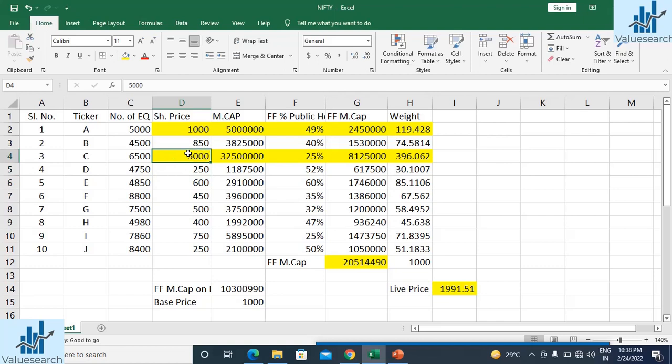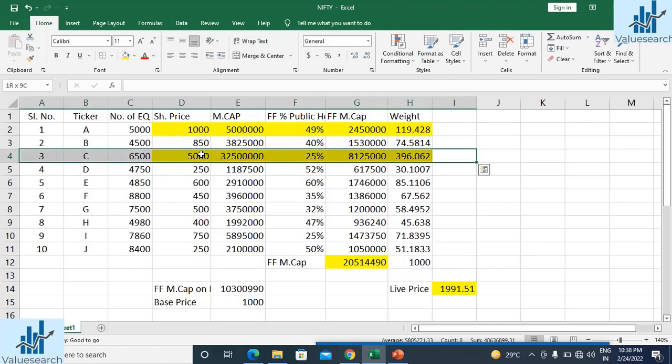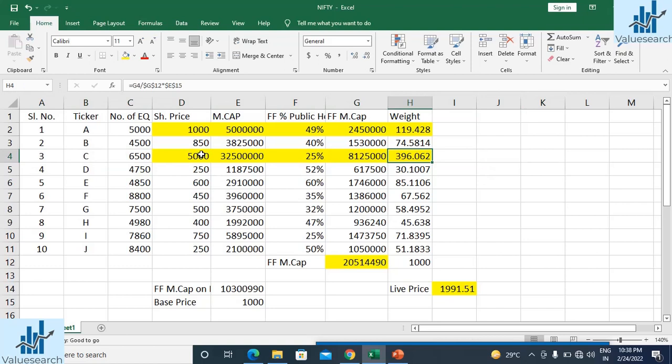Only a little bit of change, only 10% change in the weight. See, company C now consists of almost 40% of the index, right? 40% of 1000 is 400. So if the price of this particular share changes by just 10% and it becomes 4500, see the impact, how this will change. So this share has 40% weightage now on the index.